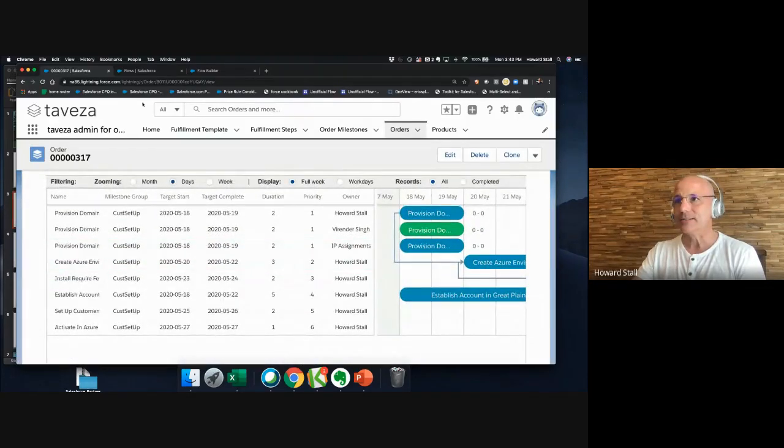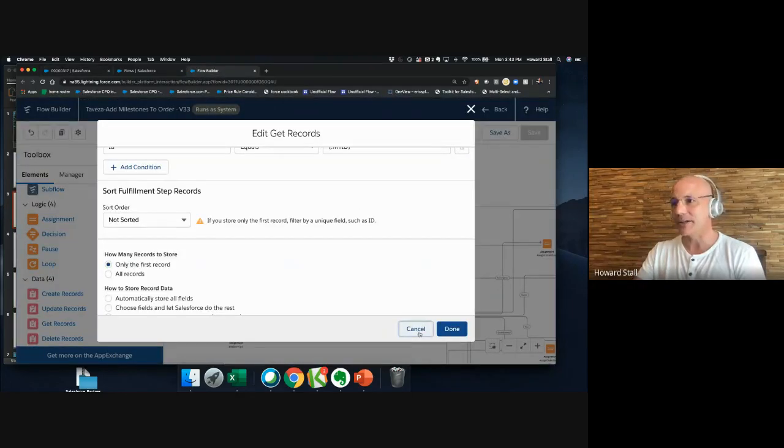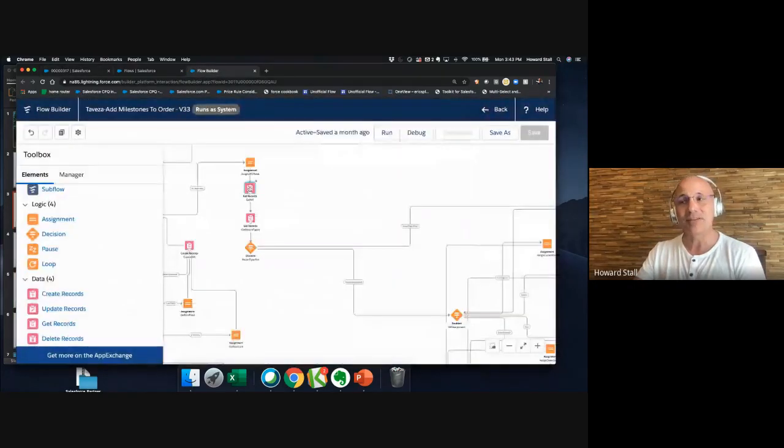One of these could actually have steps that say step 1, 2, 3, 4, and 5 before you can complete this. So you have an order with a child with grandchildren. This flow goes down another layer and looks for grandchildren that need to be added underneath everything, and it does the same thing.